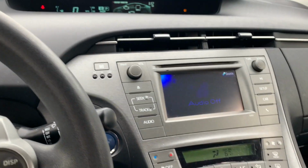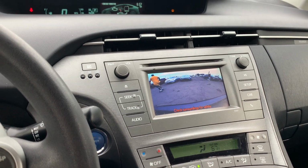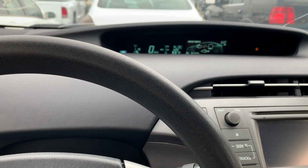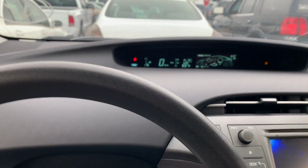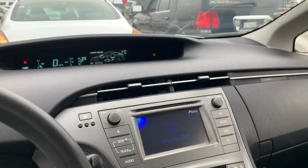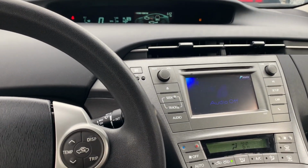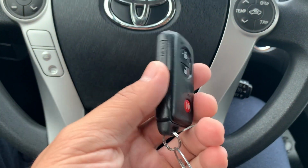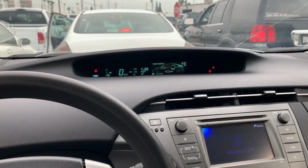But for the main part, let me show you guys a little bit more stuff about the car. So the backup camera works, which is great. The motor sounds normal. I don't know if it's like super healthy and all, but we're gonna go ahead and check the oils and stuff. Let's go park this bad boy. Car is sold by a dealer called Liquid Auto Sales. They don't usually sell a lot of cars here, so it's kind of iffy on buying their cars a little bit. Check out the key condition. Looks all right, pretty normal. Let's check for the oil and fluids, and then see if we can score this one today.